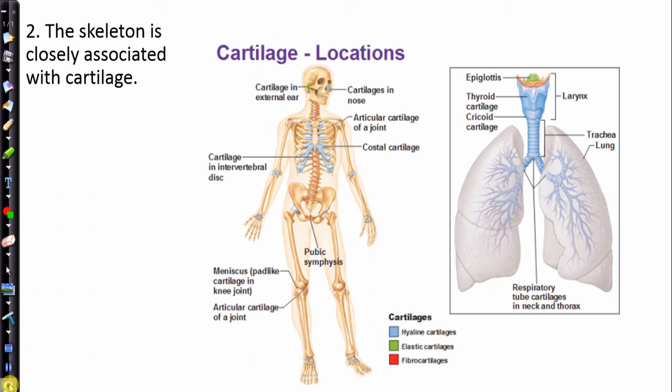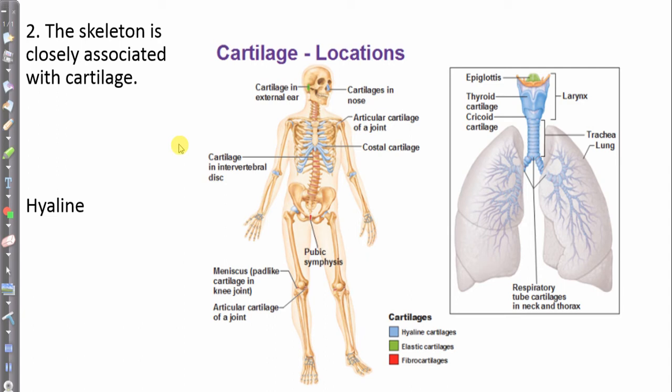So when we look at this, we see there's several kinds of cartilage represented, and I'm just going to highlight these for you briefly. One type that we see most commonly is hyaline cartilage, and you see that it's in blue here. So you see that in the nose, you see it here as costal cartilage associated with the rib. You see this listed here as articular cartilage. That is cartilage we associate with joints. And then we also find it represented with the larynx and trachea.